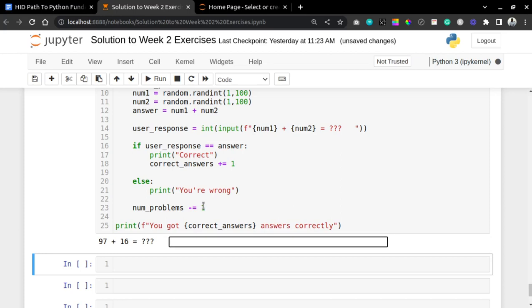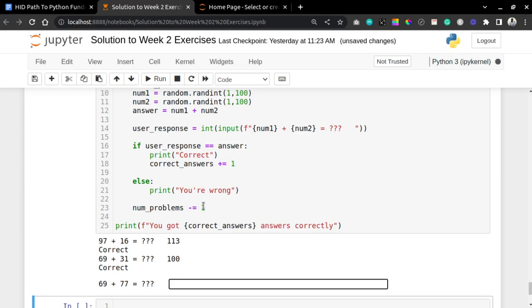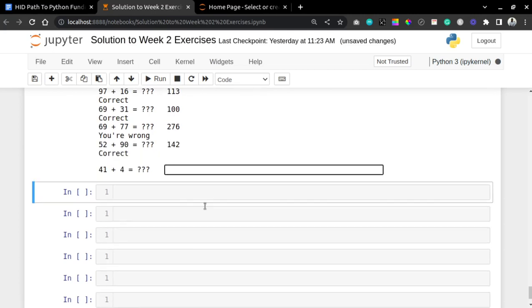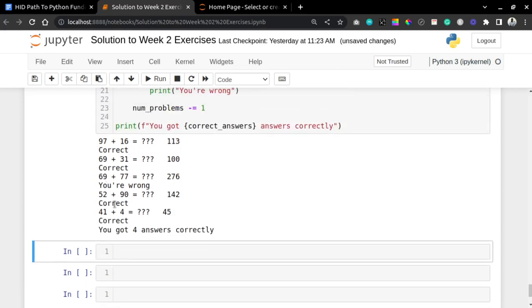Yeah, 113. Then this should be 100 plus 27. Please just put in anything. 52 plus that should be 142. 45. You see, you got four answers correctly. One, two, three, and four. So it's working fine.